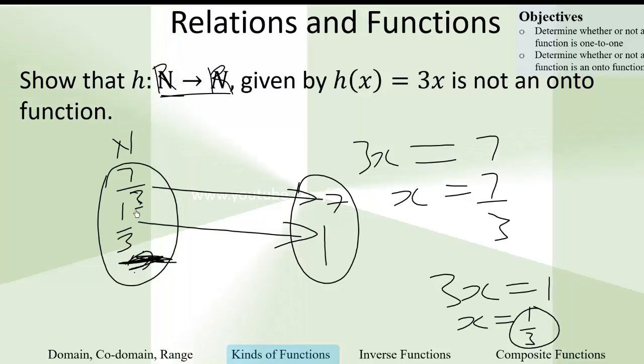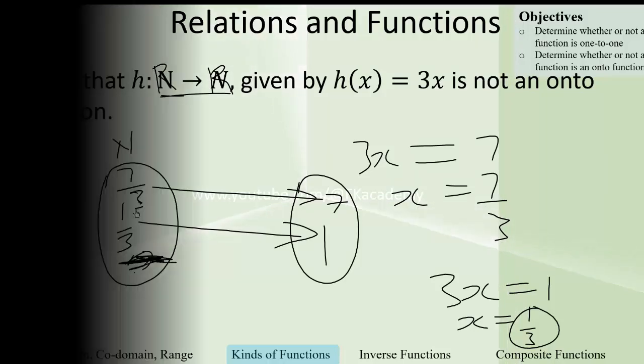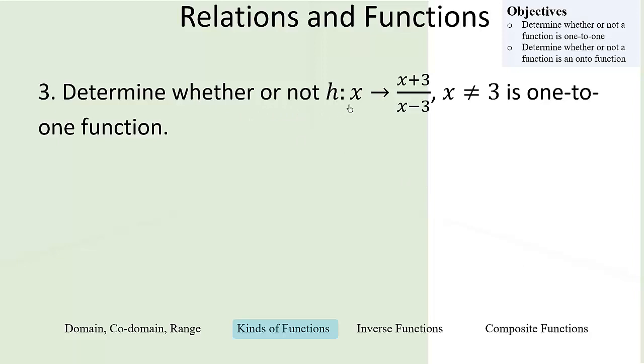So now we've seen what a one-to-one function is, and we're able to determine whether a function is one-to-one or not. And we're also able to determine whether a function is an onto function or not. Now try the following. Determine whether or not this is a one-to-one function. Then you can check the solution in the video entitled Solution to Trial Questions in this playlist. See you in the next video, Inverse Functions.